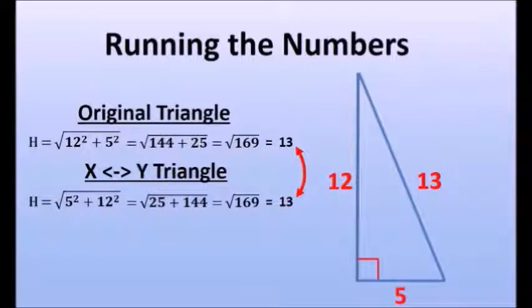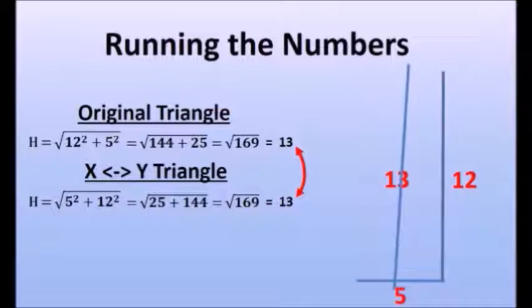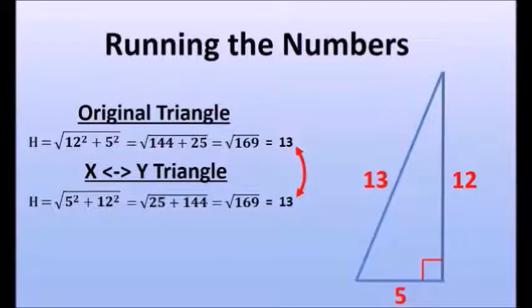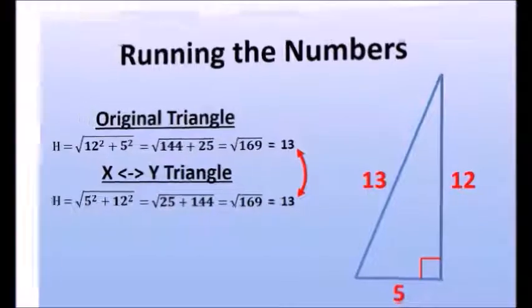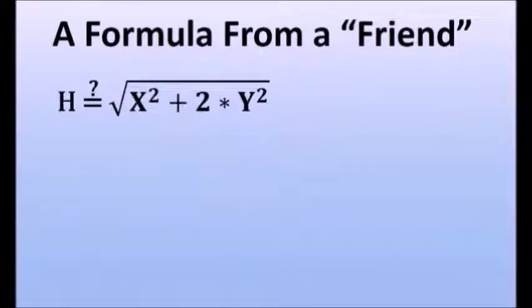Hopefully, you also see that the math we just did doesn't change when we do this, because our horizontal and our vertical distances have stayed the same. We still have 5 for our horizontal distance and 12 for our vertical distance. So let's say that a mathematically challenged friend tells you that this is the true Pythagorean theorem. What can we do to test this? Let's first try the degenerate case where the triangle is just a line that goes across with a length of 1.